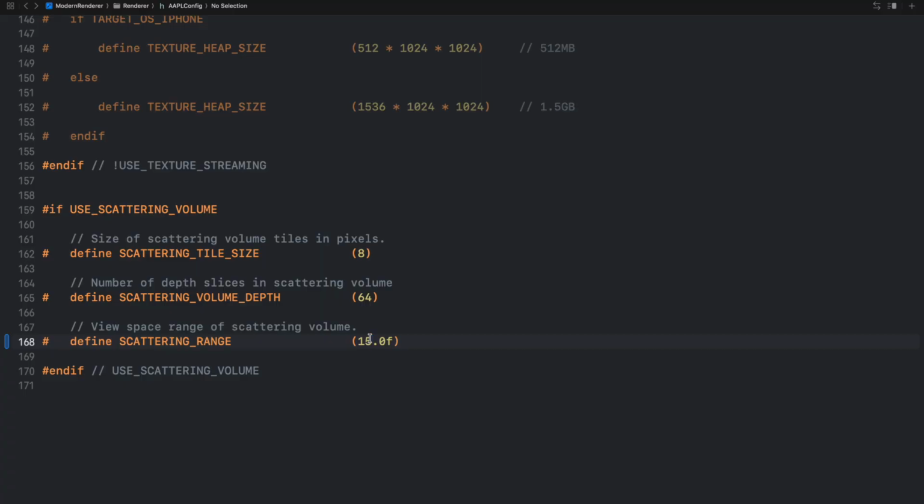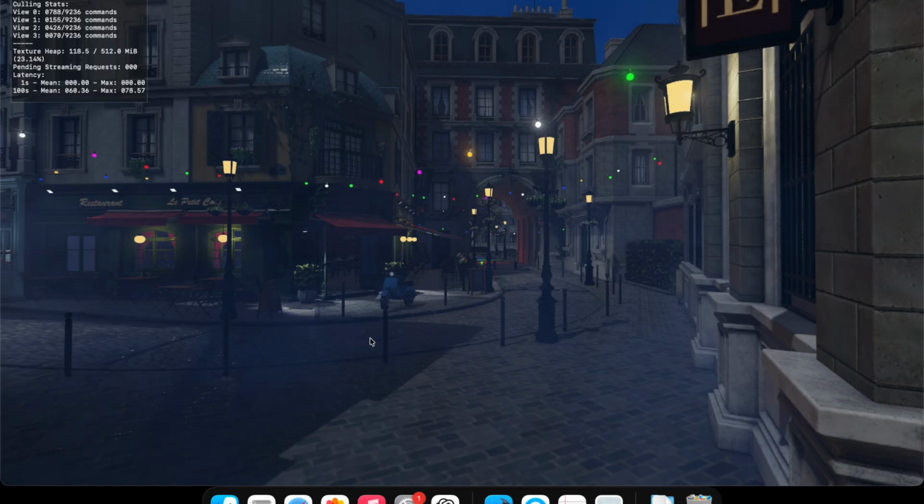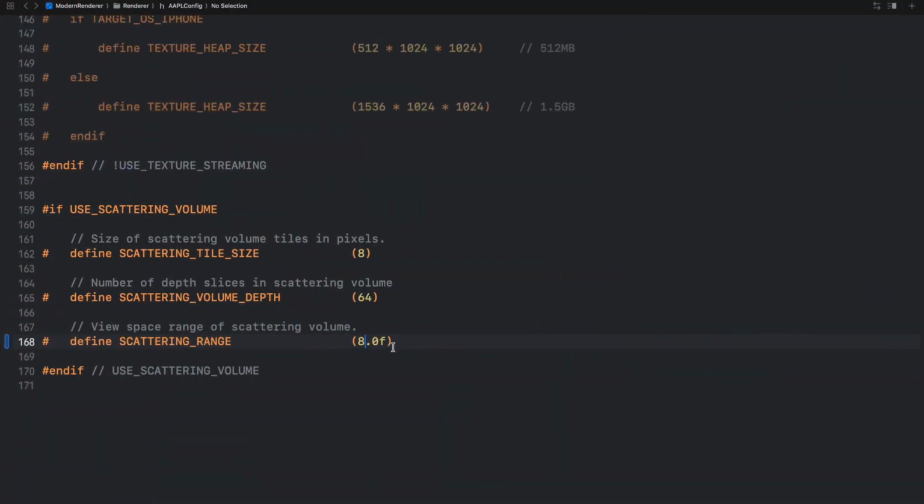So let's just keep going. Let's do 8. All right, so 8 is too much because now we're not seeing the spotlight. Let's do 9. No, let's do 11.